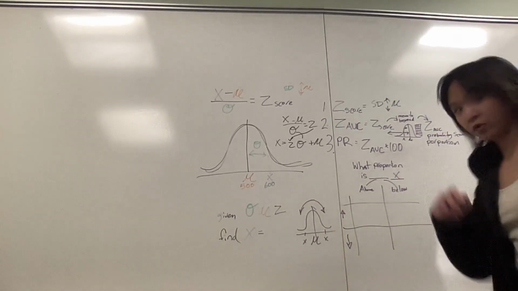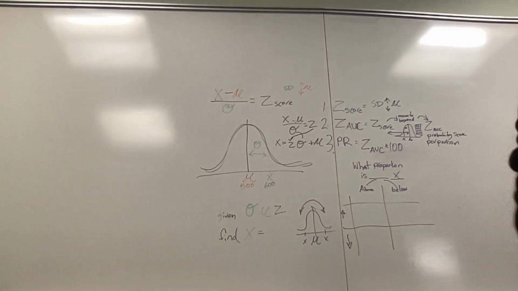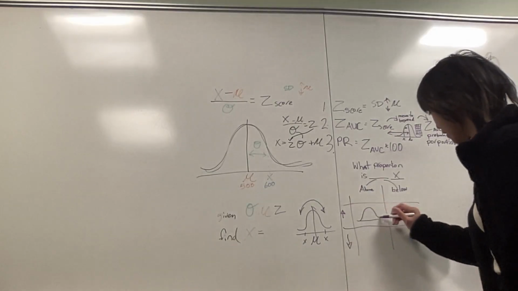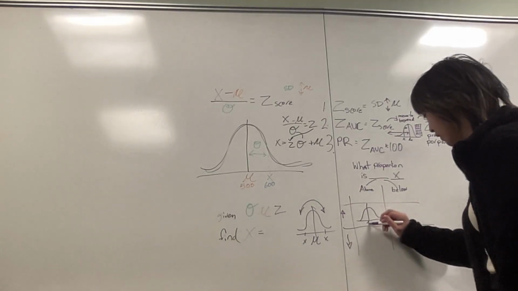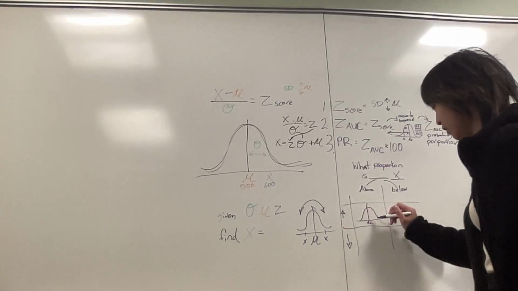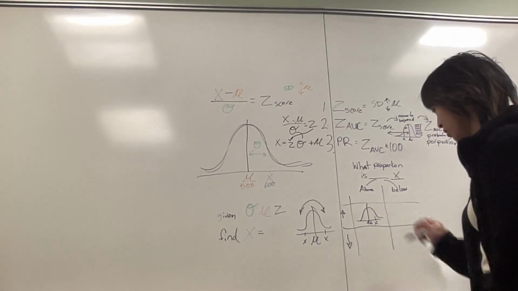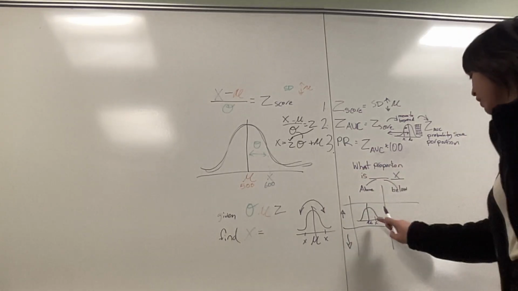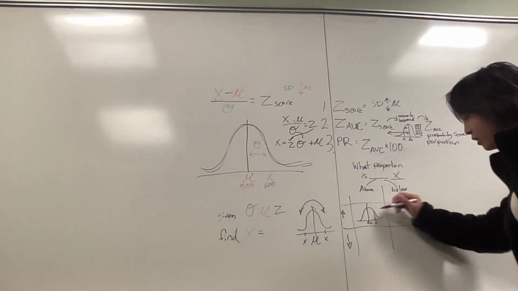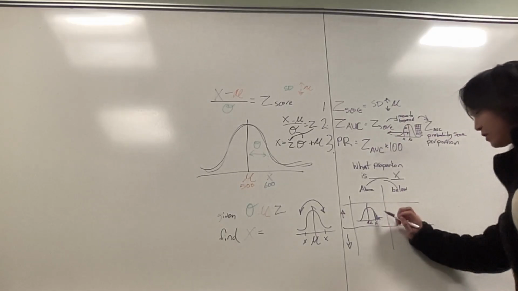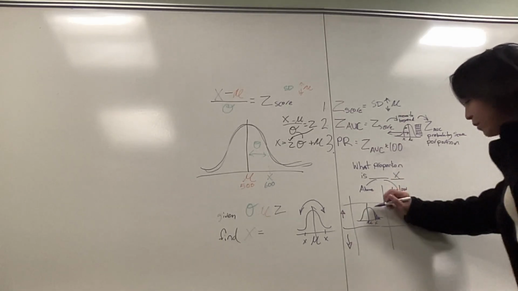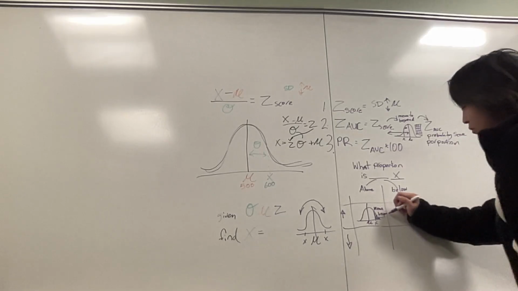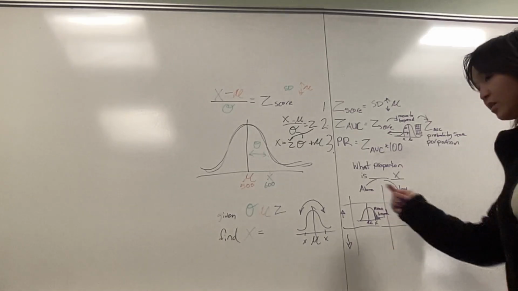So what you need to do for that, let's draw it. In this scenario, if this is the mean, we're saying that x is above it. So it would be on this side. And what proportion is above this? So that would mean that we are going to target this, right? It's above x, so that means that we'll want mean beyond. Does that make sense? Instead of mean the other way?